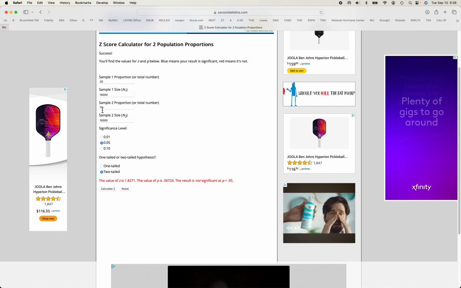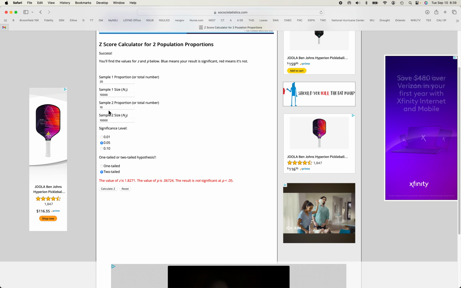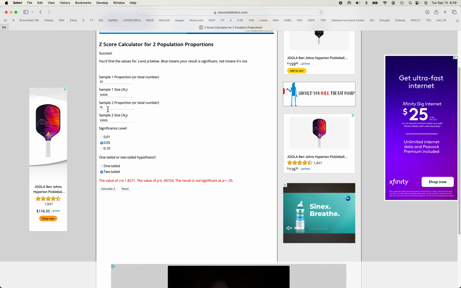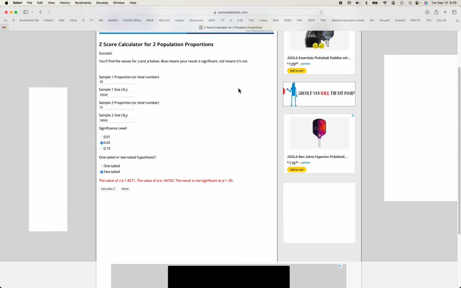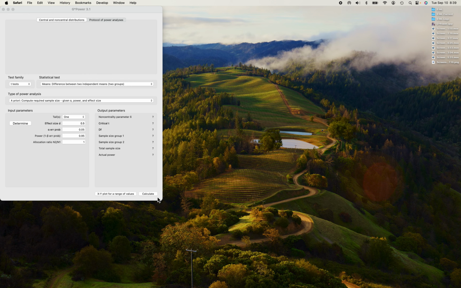But this to me is clinically significant. I've cut my falls and injuries in half by doing this process. So clinically, for me, significant. Again, not perfect. Would like it to be at 0, but I've cut my falls in half. Just my opinion, and yours could be different, and that's okay. I would think this is clinically significant, and yet statistically it's not significant. So that is basically how we do the Z-score calculator for 2 population proportions. Again, you can access that website online, it's free.